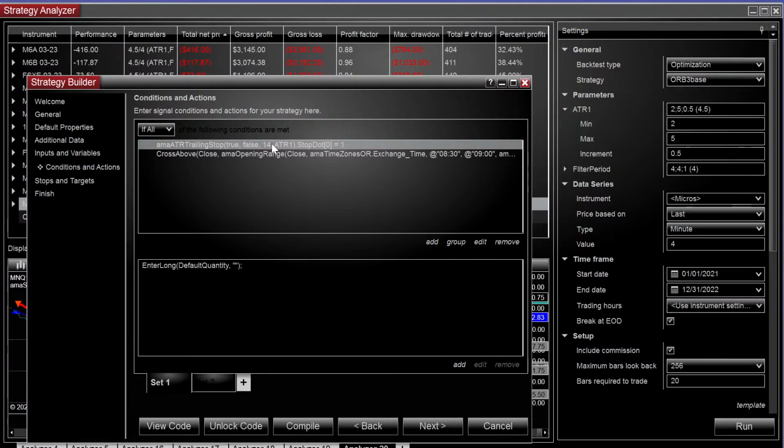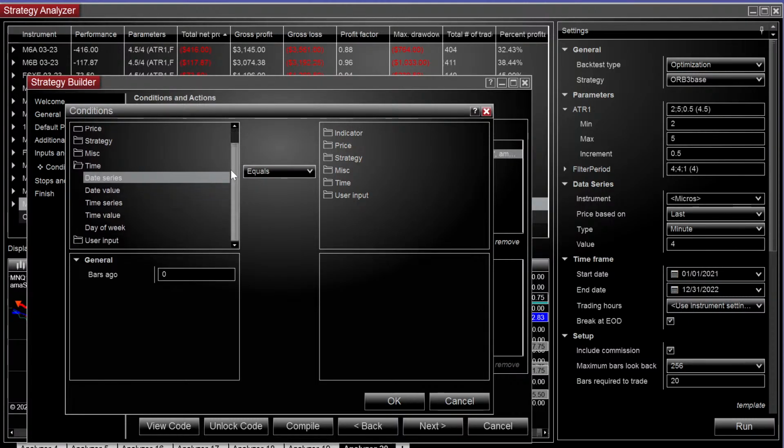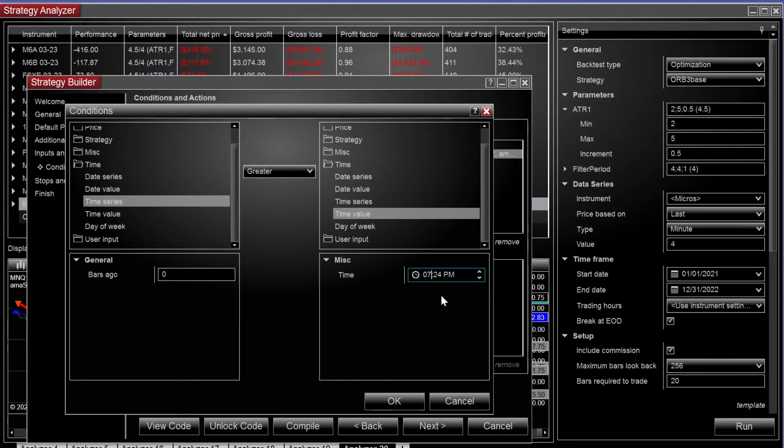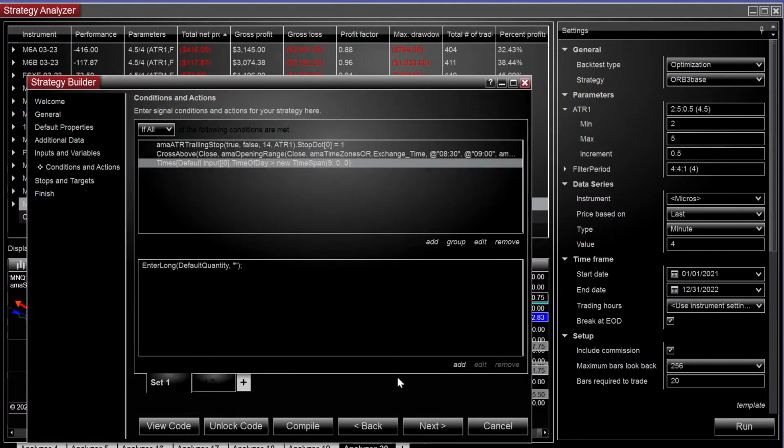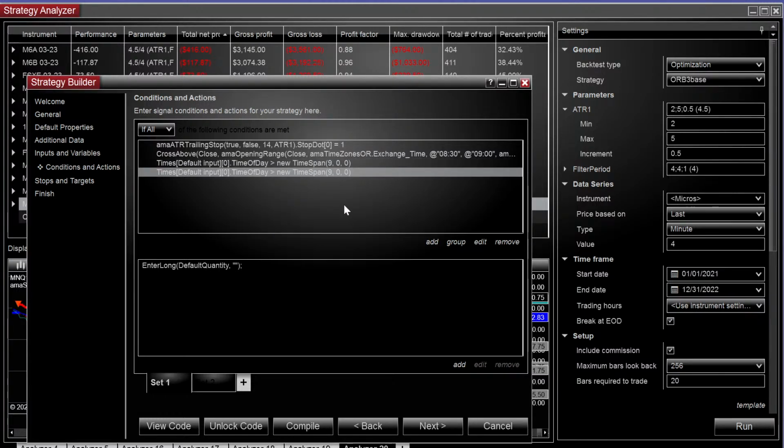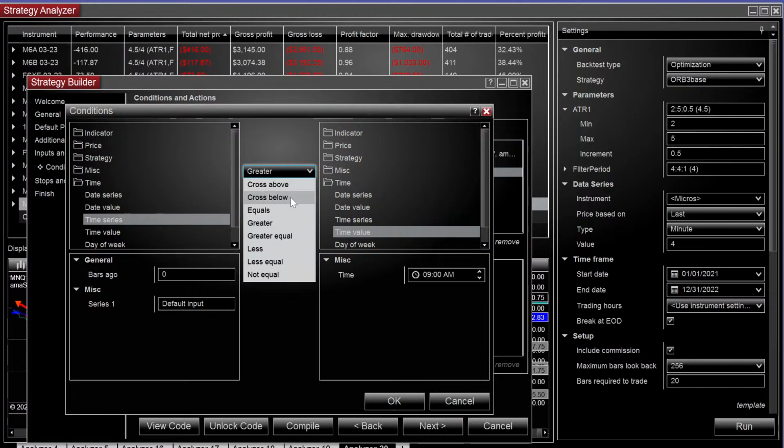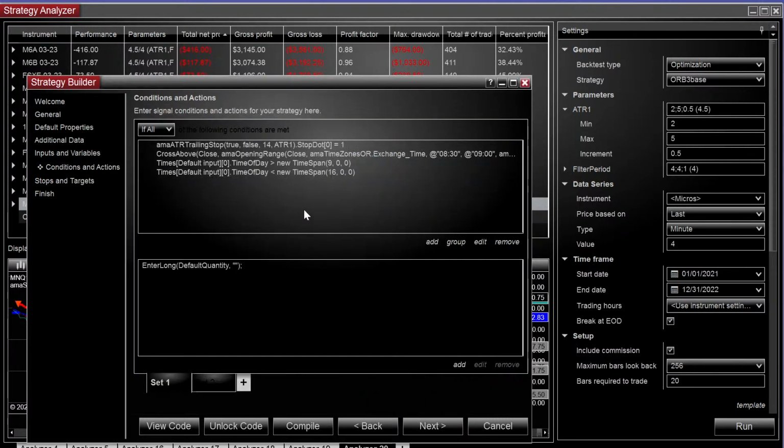Trailing stop equals 1, cross above the opening range high. Need to add a little time filter. So time series has to be greater than 9 a.m. Less than 4 p.m. So trend is up.